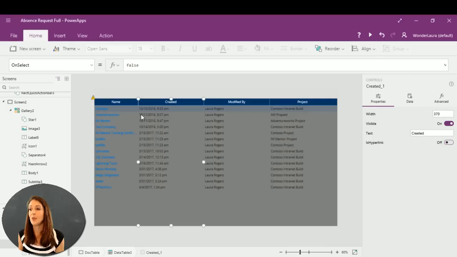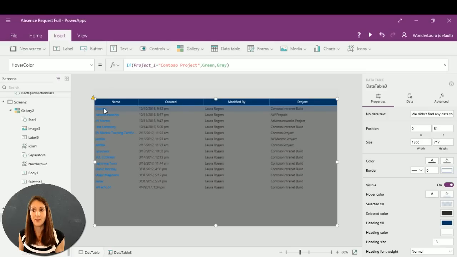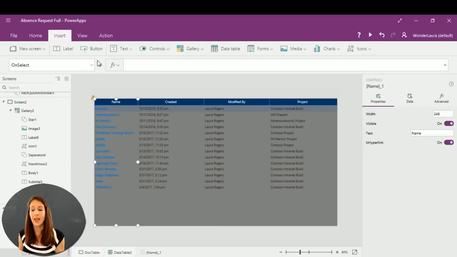And then you can do an on click. So on select, that would mean once they click on a particular project, then what do you want to happen? Probably in the real world, I would actually insert a button or make it look like a hyperlink so that it looks more like something you can click on, but technically you can just click on a row and it will do whatever action you specified.